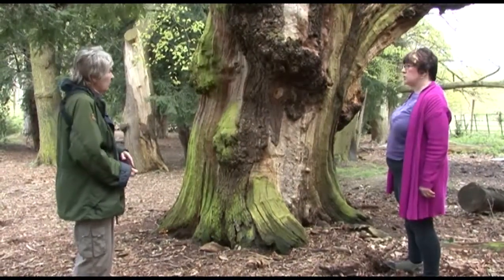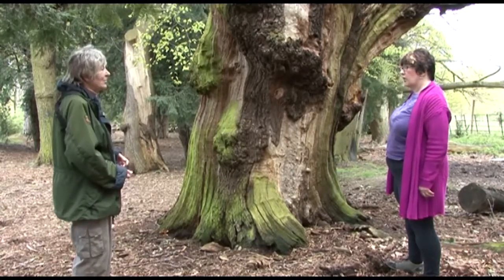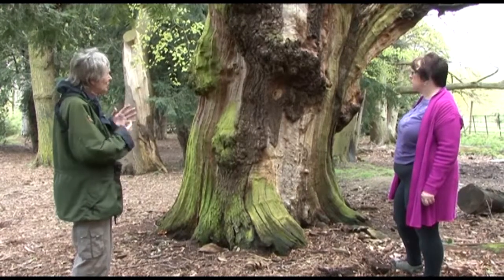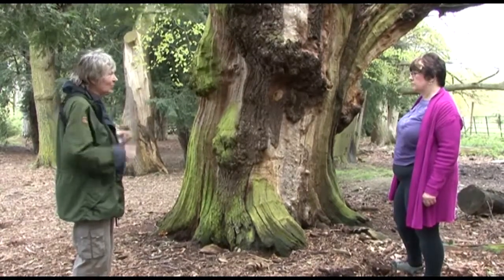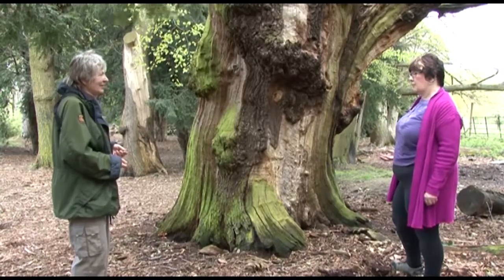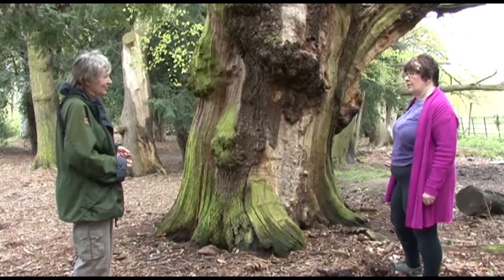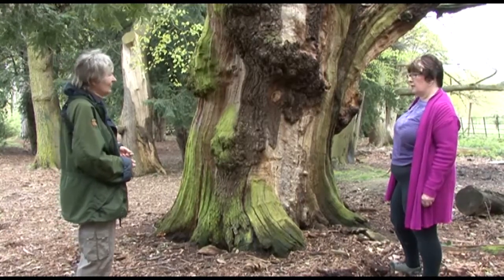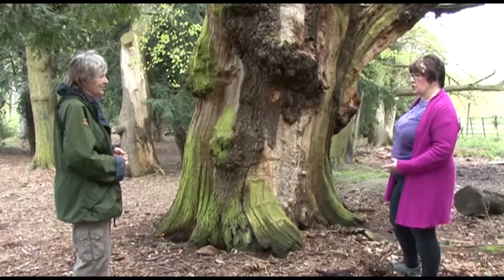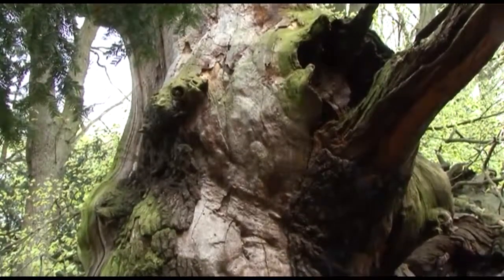They might say, oh, this is just a dead tree, but really it's a very, very special tree. And you think about the history, all the things it's seen. When you think what was here when it was planted, what was going on in the ground. And it's supposedly a dead tree, but look what habitats it's got, like the wood lice and the bird life and everything else. So really, it's not a dead tree, it's a tree with a unique habitat. It's a very, very valuable habitat, very special.